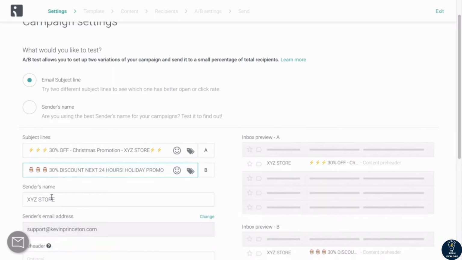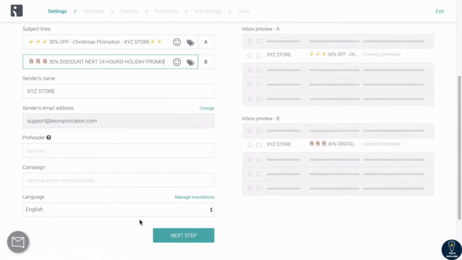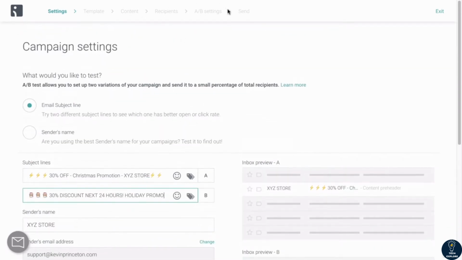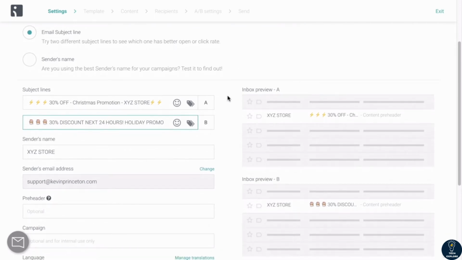As far as filling everything else out, you want to make sure you fill it out just like any other email campaign, because this is technically an email campaign, right? There's no difference from any other email campaign. The only difference is this small split testing that you're doing here. So please be careful. You want to take it very seriously, just as if you're sending out a real email campaign, because it is a real email campaign.